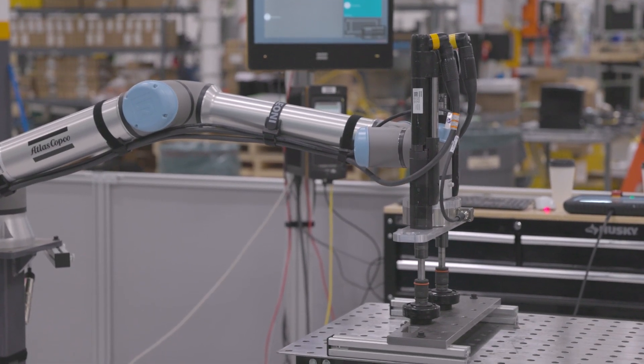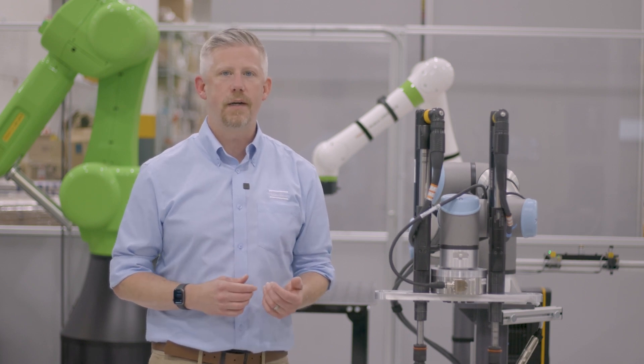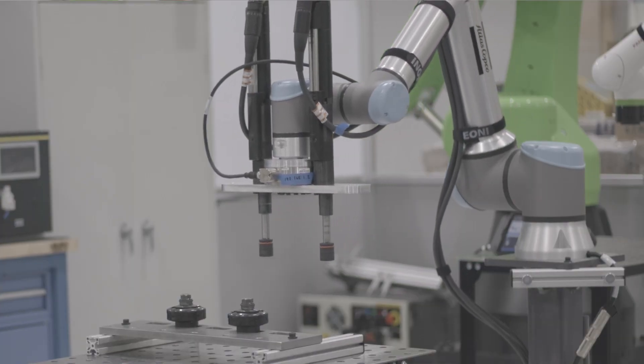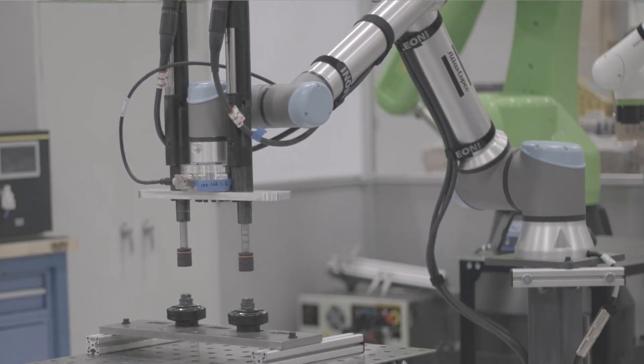A longer arm increases the overall effect, resulting in a higher net torque. It's important that we understand net torque and, as it increases, how it plays into the accuracy and repeatability of a robot's movements. Just like a human would experience, excessive torque can cause joint strain, reducing accuracy and potentially leading to safety concerns. Through testing, we see the further out the fastening takes place, the more influence it has on the robot.